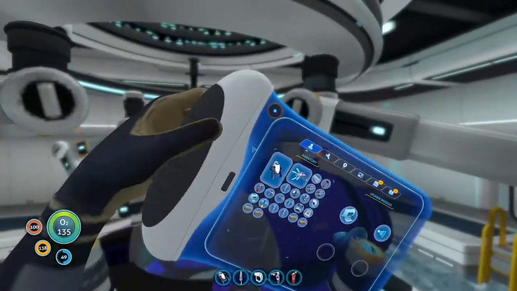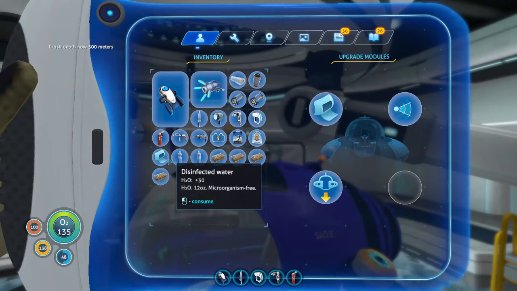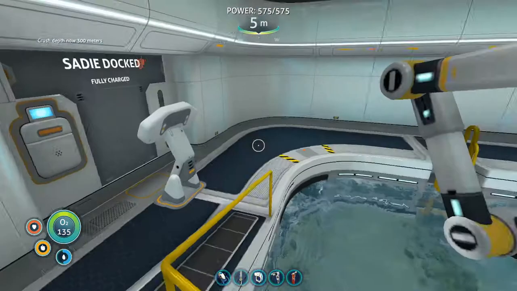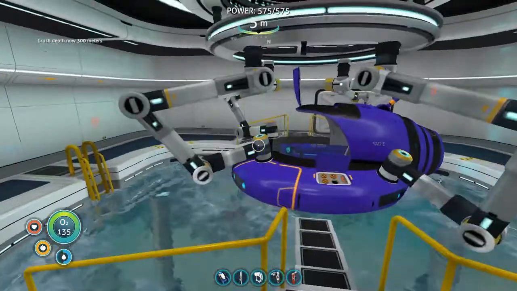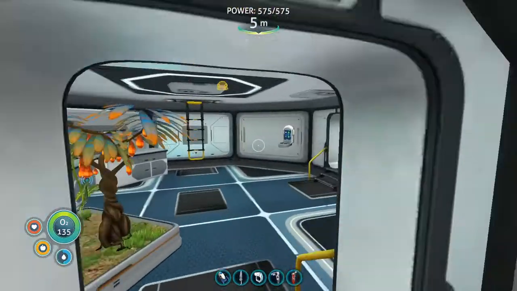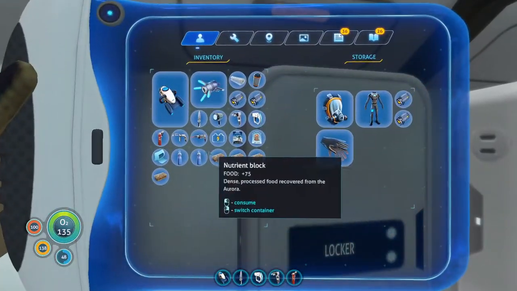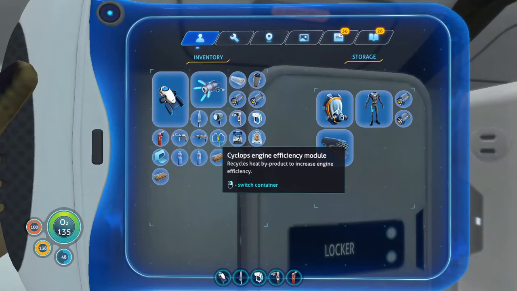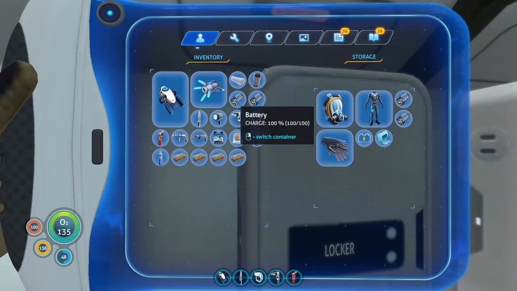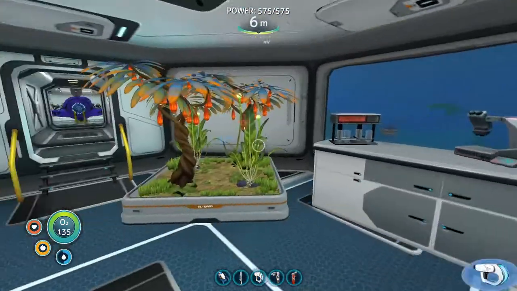Alright, Sadie, you ready for a trick? Our favorite rocket ship. Didn't say it. Nobody heard it. Nobody heard me say Little Einsteins. I think I'm gonna need him.